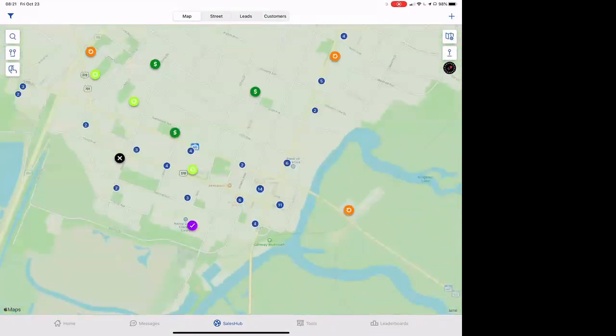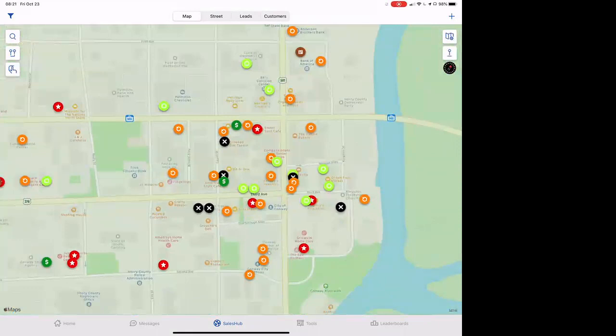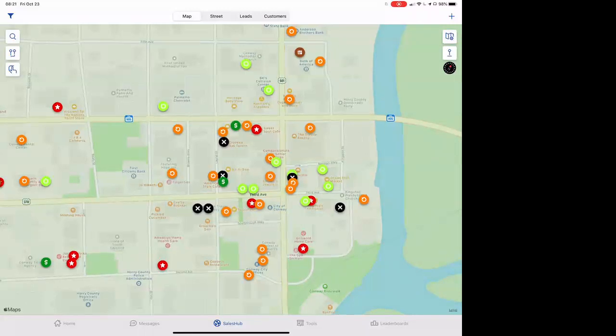Okay, so as you can see, lots and lots of different businesses here plotted, different symbols, referrals that I have yet to go to, places I've demoed, places I've sold. A lot of my not interested, I tend to never even use not interested, just because everybody's situation changes. The ones that you see right there are simply places that are no longer open. They've closed their doors permanently, whether that's from COVID or whatever the reason is. So that's really the only time I use not interested, is when I show up and there's nothing there.